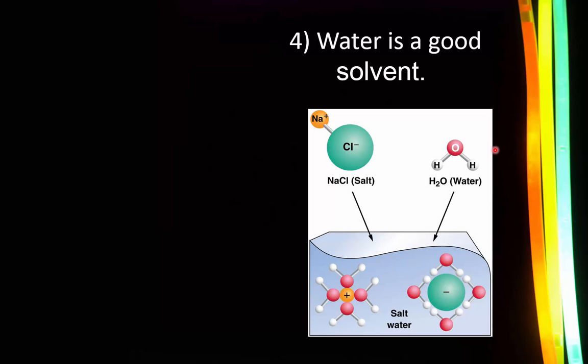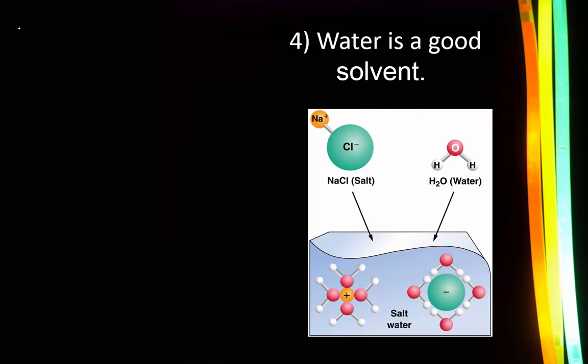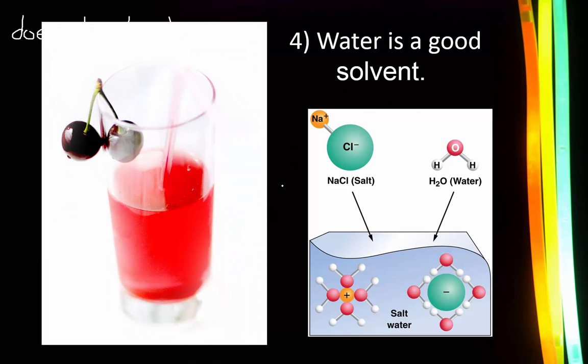Alright, and the fourth characteristic is that water is a good solvent. So what is a solvent? A solvent is really a substance that does the dissolving. So water is a substance that is very good at dissolving other substances. You know, think of salt water, right? Or sugar water. And you're putting these substances in water and they're dissolving. So water is really good at dissolving other substances. You know, think of Kool-Aid, right? You take that sugar substance of Kool-Aid or Crystal Light and you dump it in water and it dissolves in that water. Water is a very good solvent, very good at dissolving.